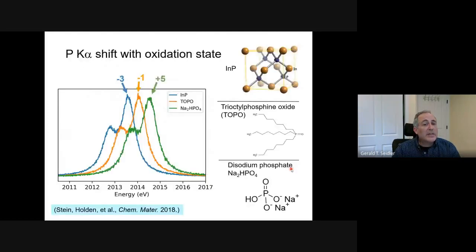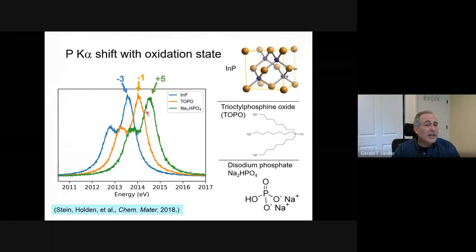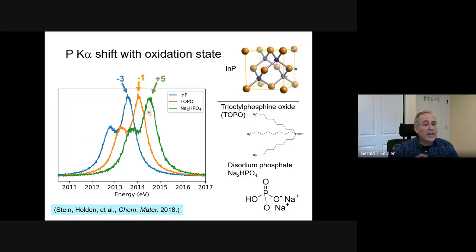The first thing is the fluorescence line, this 2p to 1s fluorescence, has a nice simple shift with oxidation state, right? As you tear electrons off of the valence level, you slightly decrease the screening of the 1s shell from the nucleus, and so the binding energy goes up in the simplest explanation.